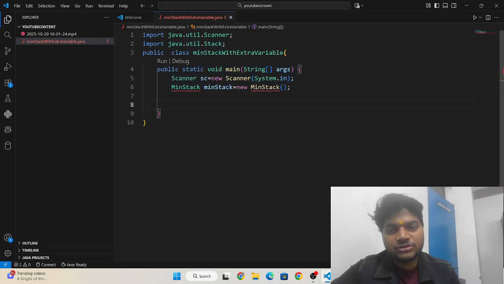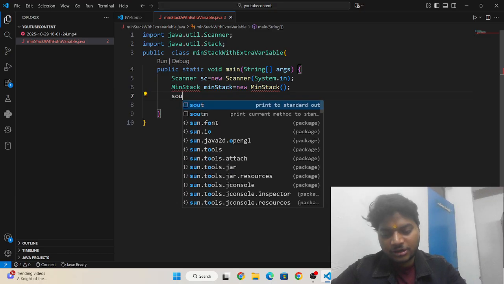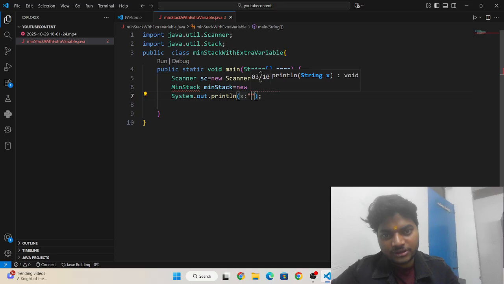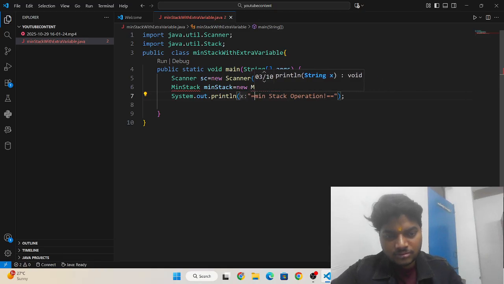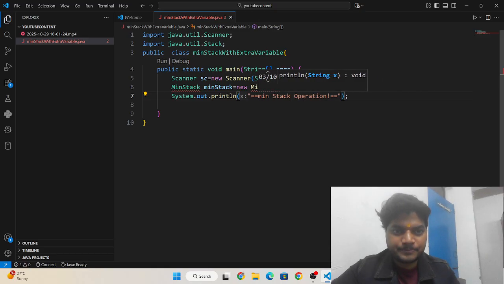So I need to write a print statement. I need to insert here what I am going to perform, that is, the min stack operations.